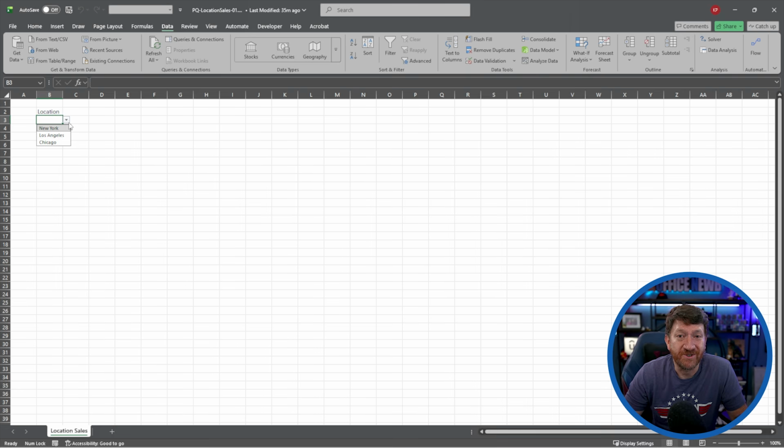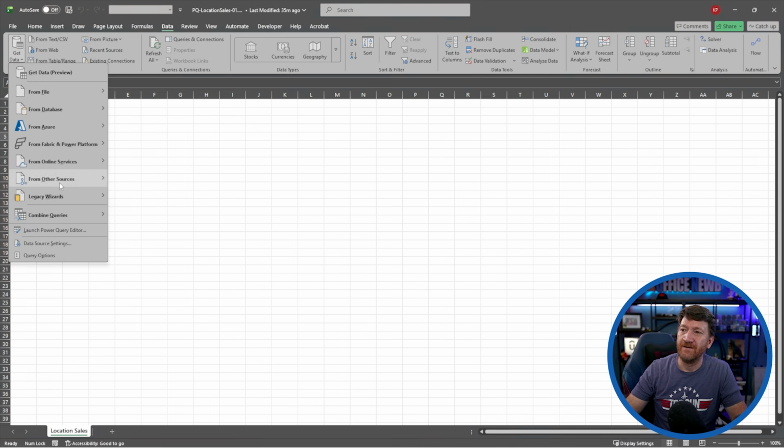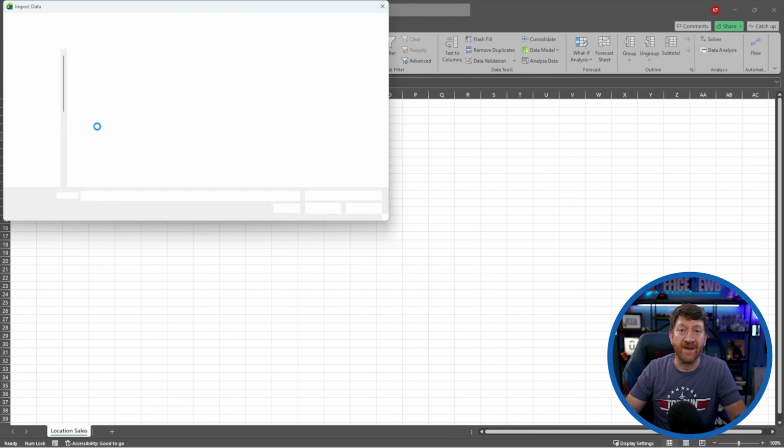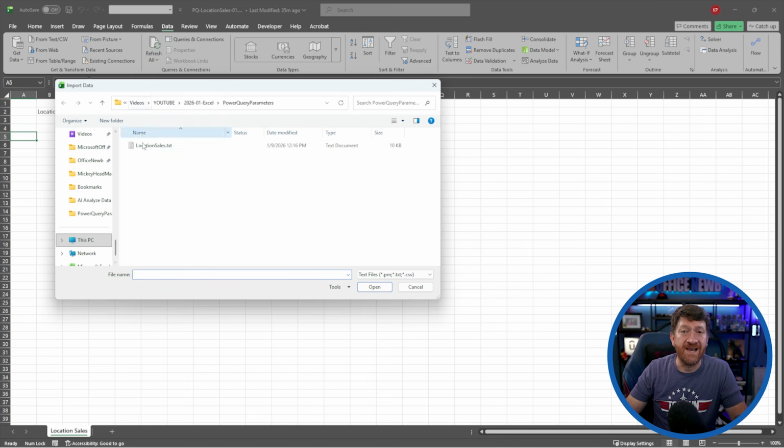But before we can filter, we need our data. So my first step here is to go get the data from the text file and import that into Excel utilizing Excel's Power Query. So I'm going to click into cell A5. That's where I want to eventually import this data. I'm going to go up to Data, Get Data from File, and from Text/CSV. We'll give it a moment to load up my Explorer window. And then I'll just navigate to where the file is located. There's my location sales. I'll select it and I'll import it.